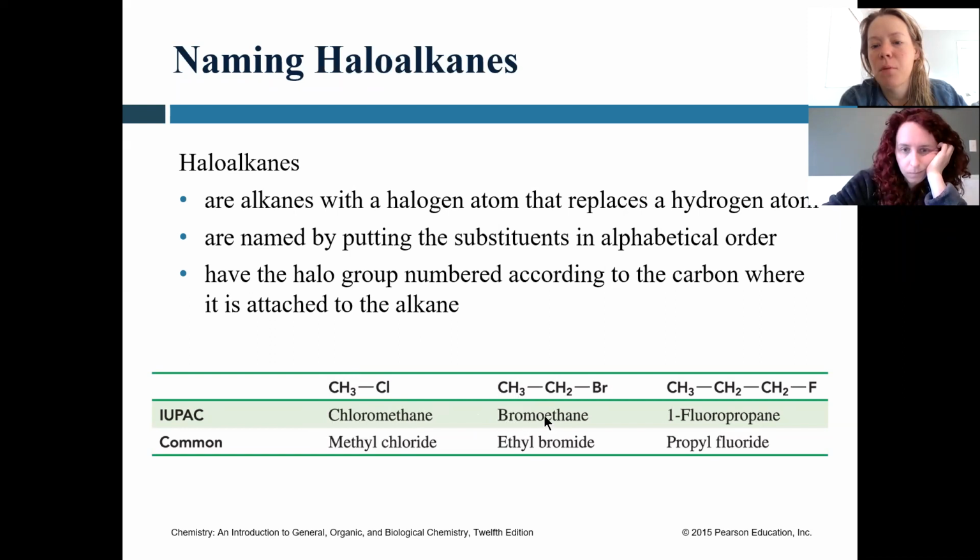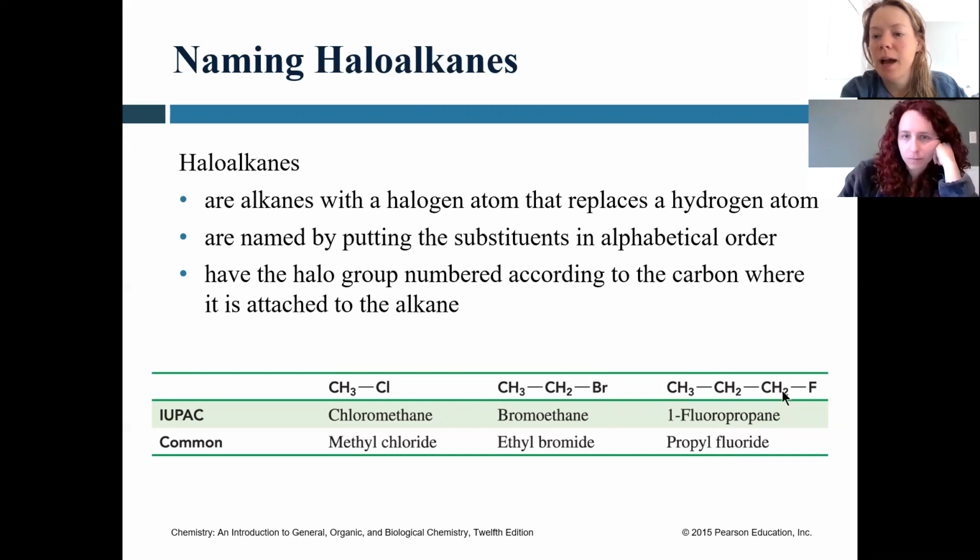Same thing here. If I have bromoethane, there's a bromine on this ethane. Where's the bromine? It's always on a terminal carbon, right? If it was here, it's on carbon 1. If it happened to be over here, it would still be on carbon 1. It's the same thing, just flipped. Now, when I get to a chain of 3 or more, I have to say where the accessory is because the fluorine could be on this guy or it could be on the central one, and that would actually make a new structure.